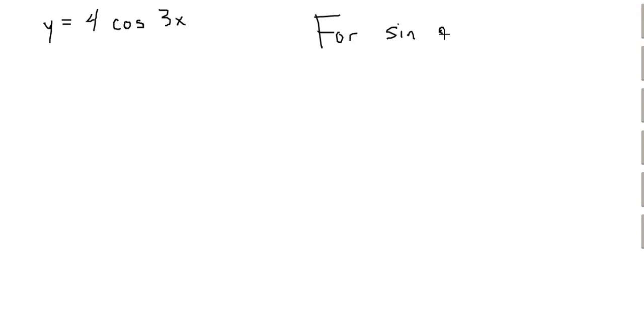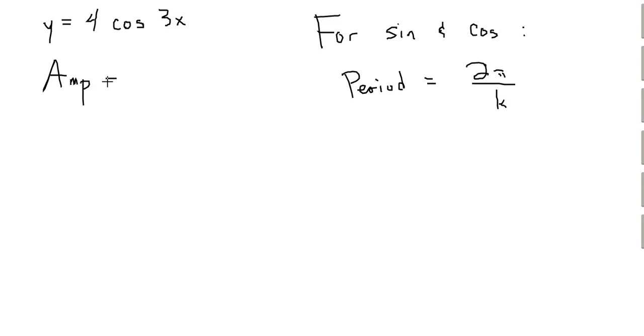Since the period is 2 pi, we're going to use that k value to figure out the new period. Let's say the period is going to be changing. All you do is take 2 pi and divide it by k. Whatever the k is, whatever the coefficient is in front of the x. And once we have the amplitude, which we can clearly see is a 4, then we know how high and how low to label the tops and bottoms of our cosine and sine curve, in this case the cosine.